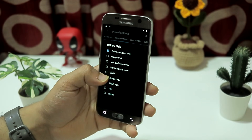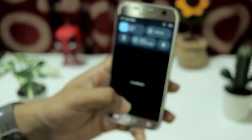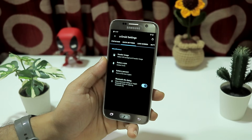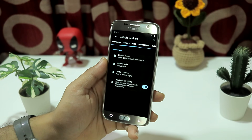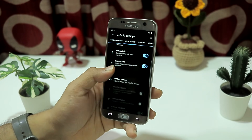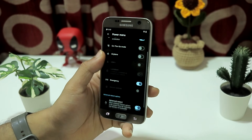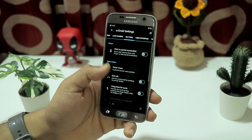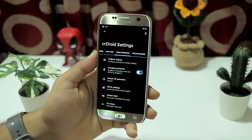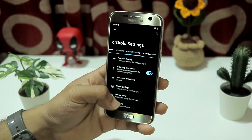The battery style in quick settings — you can follow the status bar style or set a different style such as dotted circle. We have a Bluetooth tile dialog which shows a Bluetooth dialog on toggle. We have carrier name, battery info, and smart space on the lock screen. Weather info can also be enabled. In buttons, we have power menu with advanced restart. Secured lock screen can be disabled for safety reasons. We have end call, long press to wake device, answer call for volume buttons. For user interface customization, ambient display and AOD do not work on this ROM, so please avoid using it or your device will freeze and require a force reboot.